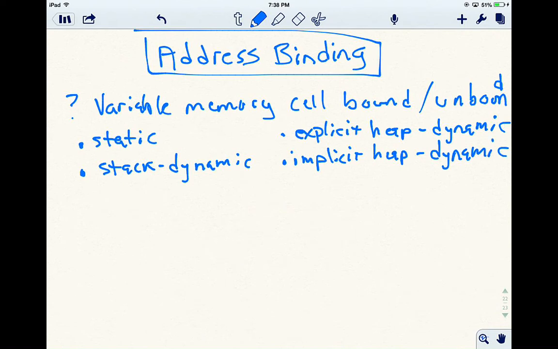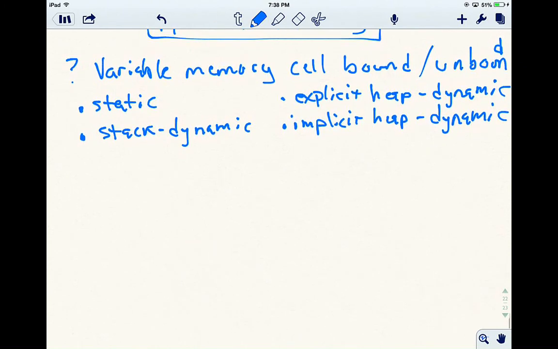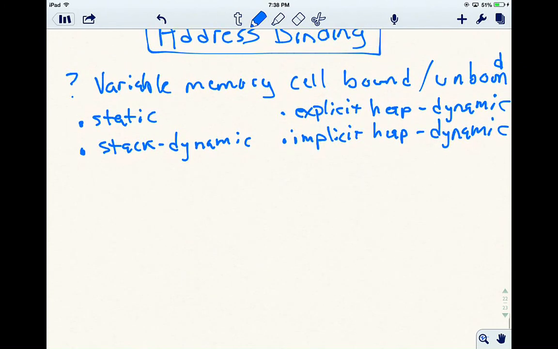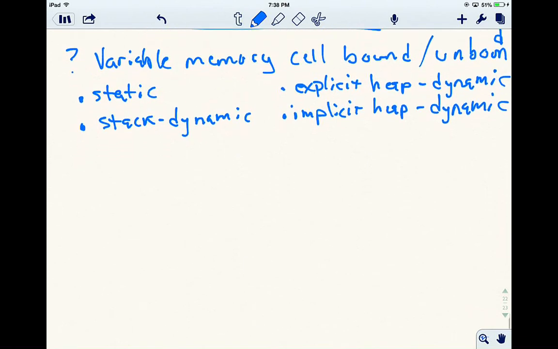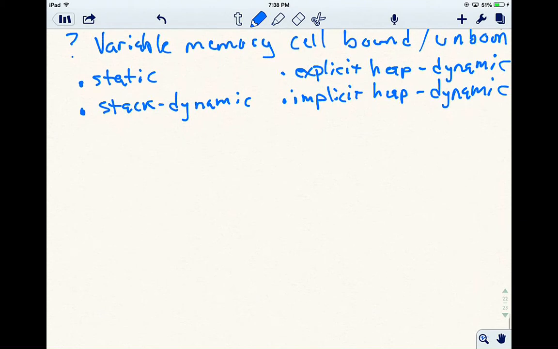Okay, so we're going to just knock these off one after the other, and we'll start off with static. For many of you, the idea of static might seem a little strange because you've actually never experienced it. I know that there's a static keyword that you can place in Java.